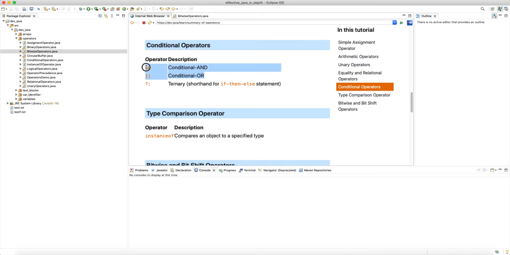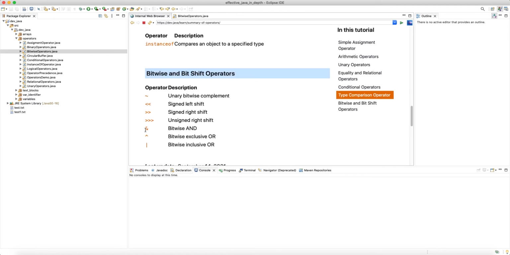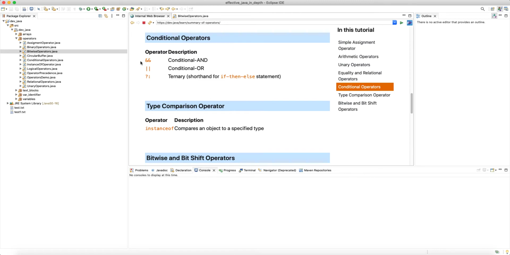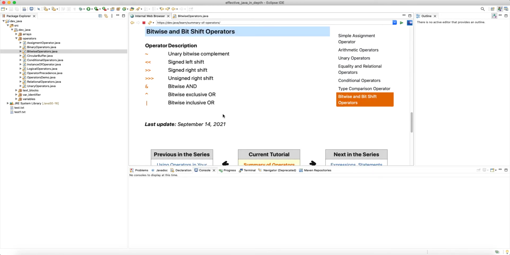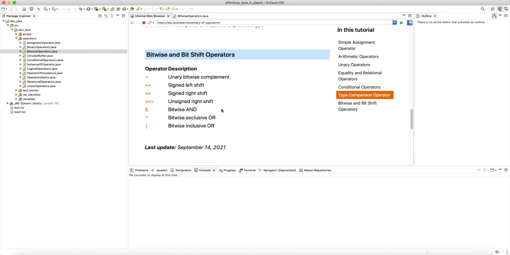Note that we don't have a logical XOR for booleans, but you can always implement the XOR in terms of and or. So XOR is not something fundamental. You can always implement it. But for the bitwise XOR, we do have a dedicated operator.